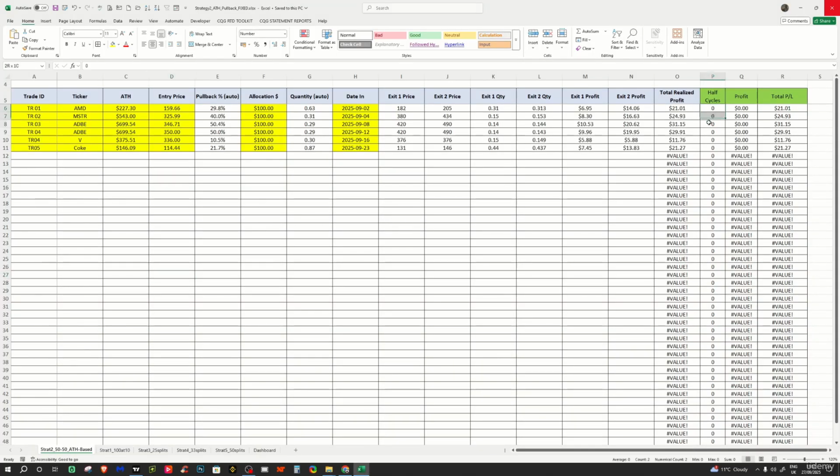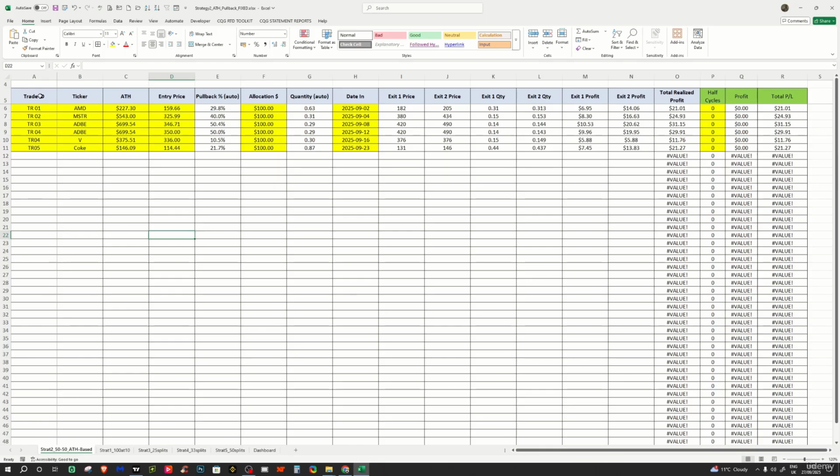I need to fill this in as yellow just so I can highlight it for you. So the yellow sections are the sections that you need to fill in on this Excel document. Now this is your tracker. You can use it or not use it. It is entirely up to you.